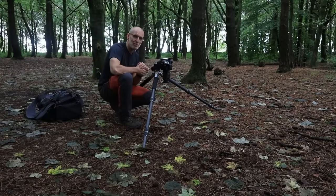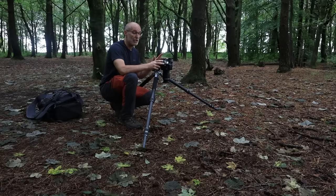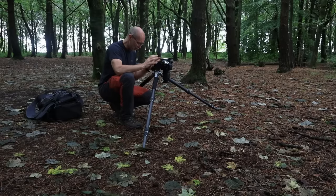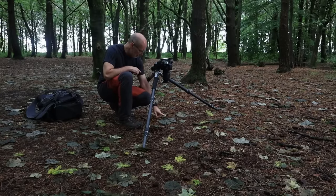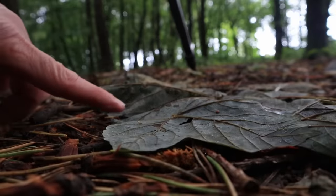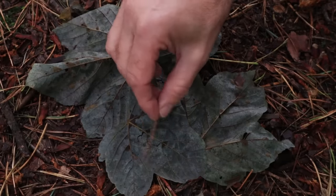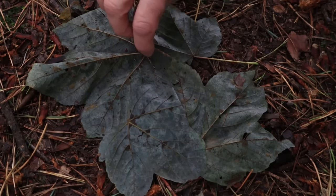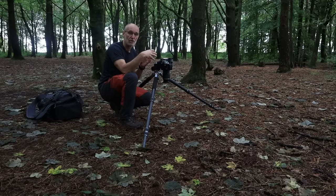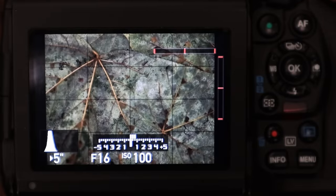Camera into place, a bit of messing around with the tripod to get it at the right height, but it's really looking nice through the back of the LCD. Currently on manual focus, f16, 100 ISO, and the exposure is two and a half seconds — that may well change depending on light levels. A couple of points to note: this is going to be a focus stack of two images, as this rib of the leaf at one end is quite high in relation to the lobe at the bottom. I've also moved some debris off the top of the leaf as it wasn't adding any value to the composition.